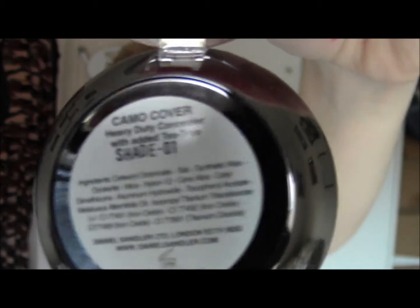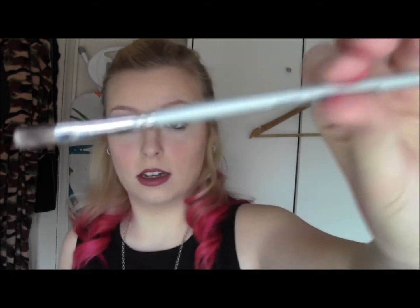The other things I got from Daniel Sandler were two concealers. First is the Camo Cover Concealer in shade 1 — it's a face concealer with quite a thick consistency, and the palest shade matches me pretty well. With the concealer you also get a free concealer brush — it's a tiny synthetic hair brush, which you could also use for applying cream eyeshadows since synthetic brushes are better for cream products.